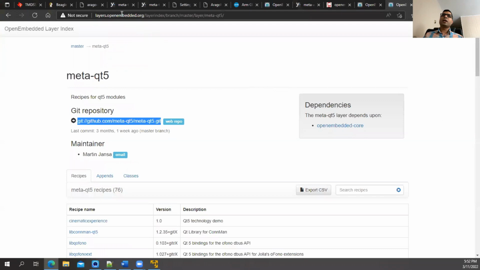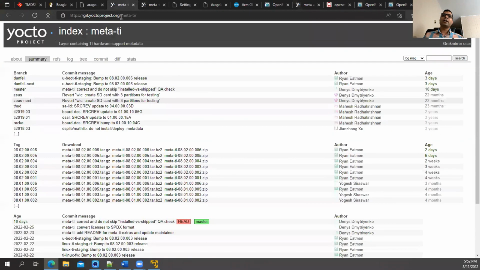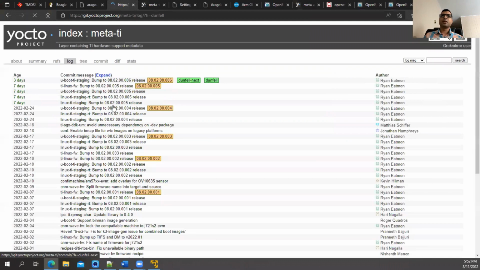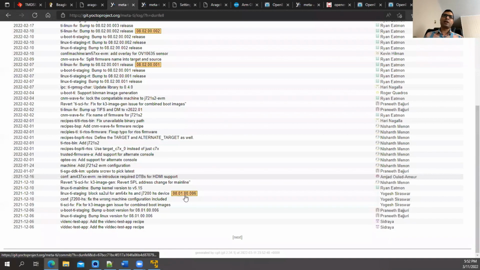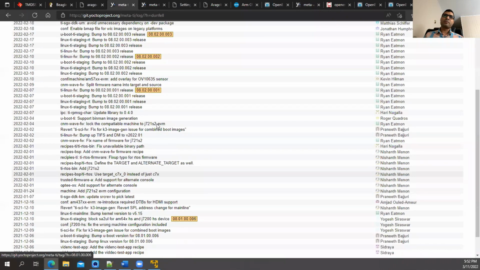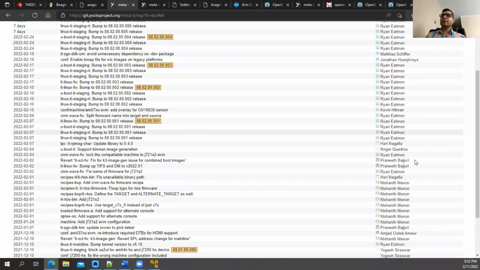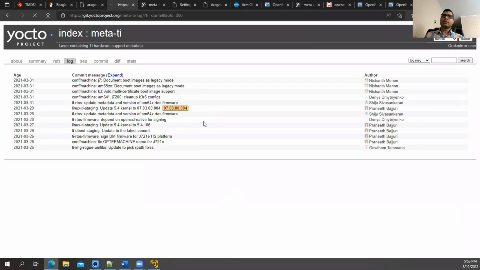So if we go to, for example, the meta-TI repository, you can go to, for example, the Dunfell branch. As you can see, there are lots of different commits available on here, and some of them have special tags. I have found this one.